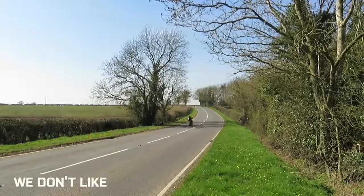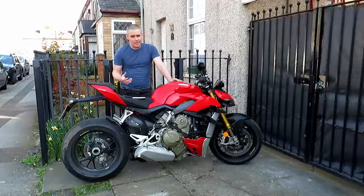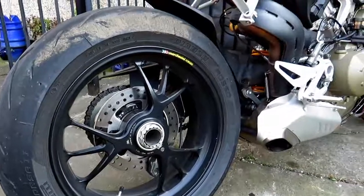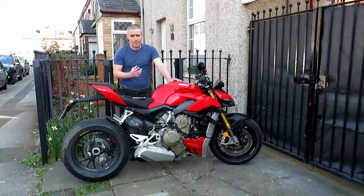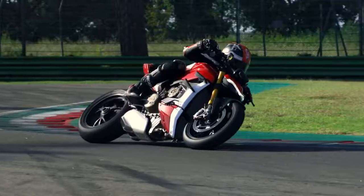So what don't we like about the V4S? The tyres are the obvious one for me. It's just a really odd combination to get a bike that's got over 200 horsepower and is so closely related to a superbike or a sports bike that can lap race tracks at phenomenal speeds, and this can probably lap them within tenths of a second off what the Panigale V4S can. It just seems a bit of an odd decision to give it these hoops, which it's not like they're substandard, but there were better options in the Pirelli range for this bike.